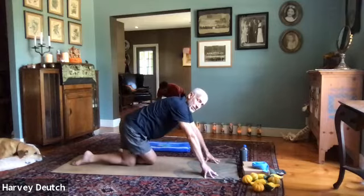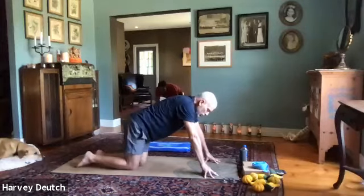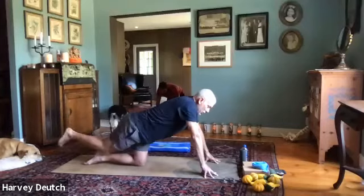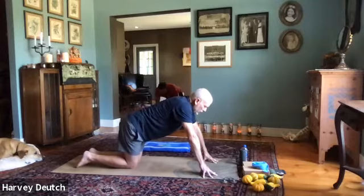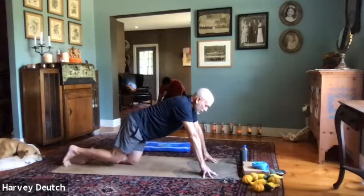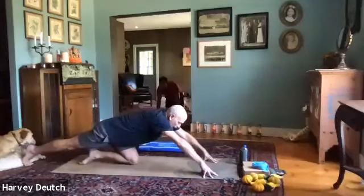This is not possible for many people. So if that is not working, just simply bring your leg around on the other side, and we'll meet you over there. Okay, guys. Up on your fingertips or on some blocks. Curl the toes under right foot. Inhale, and on the exhale, push the right leg back. Slide it back. Way back.